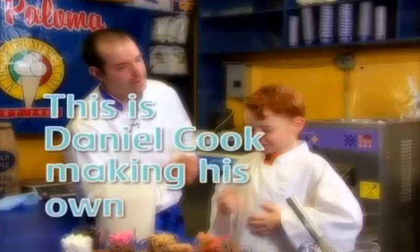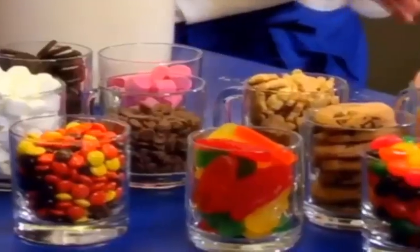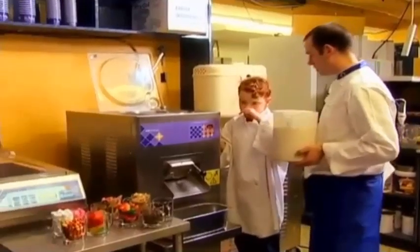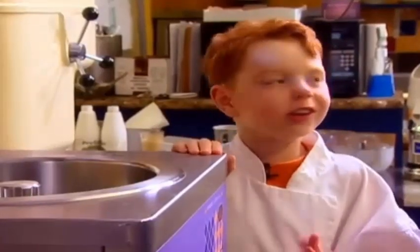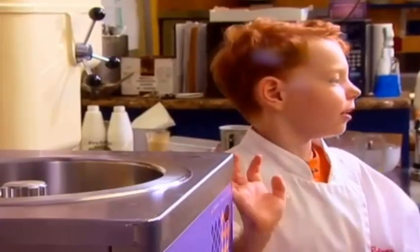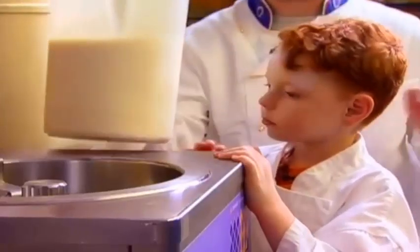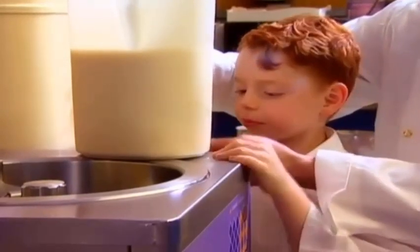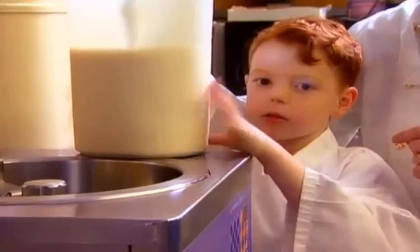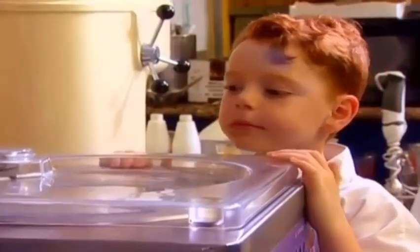This is Daniel Cook making his own gelato. I want to eat some of everything. So we're going to pour it in — it looks like pancake mix. Yeah, it looks like pancake mix when you have the secret ingredient in and you haven't mixed it up. I'll come on this side and we'll put it in together. You're going to pour from the bottom, I'll pour from the top. See how it goes in? Beautiful. Now we're safe. See the snowflake? You're going to press the snowflake — that freezes it. You got it!